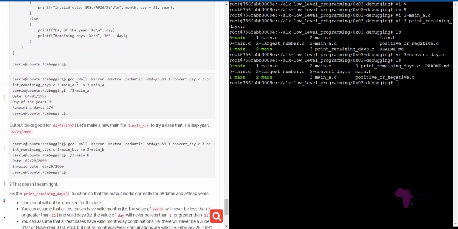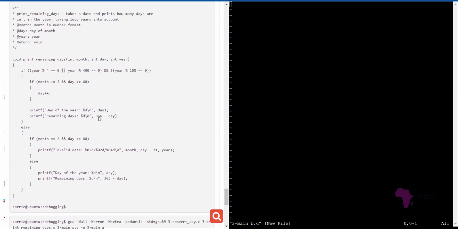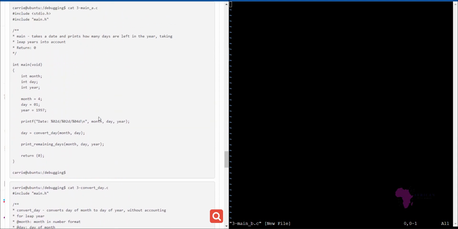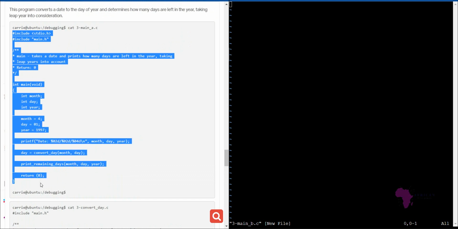Let's copy the name of the file first, so that we don't make any errors. And we can now copy the code for that file. Yes, this one, but you're going to change it a little bit.